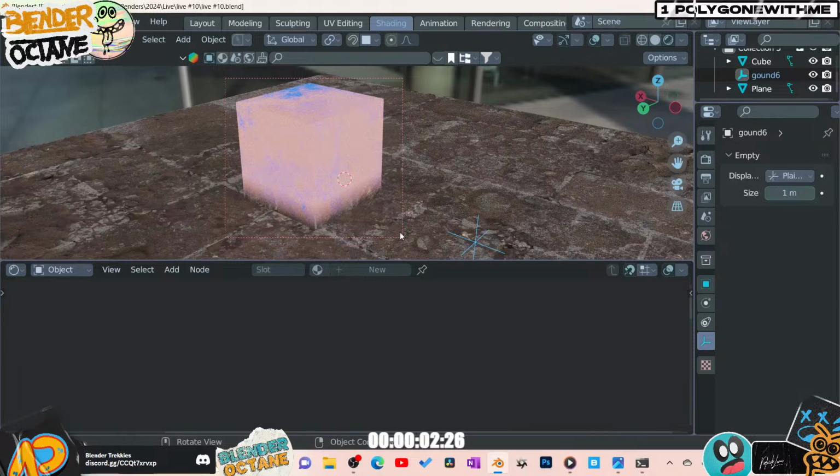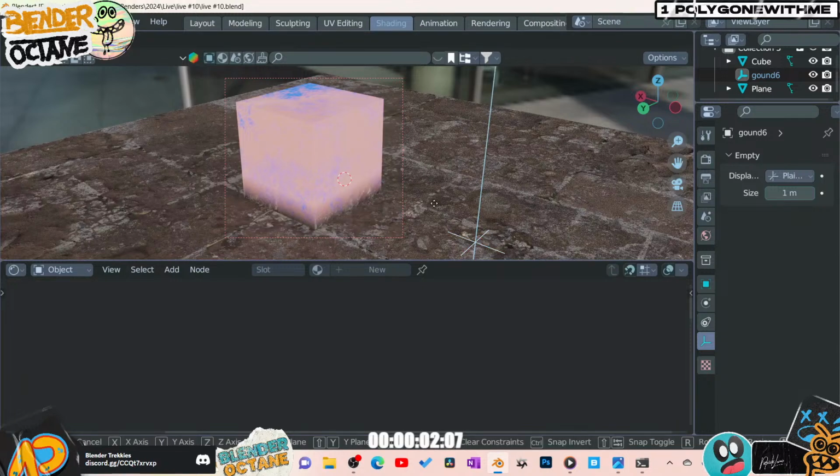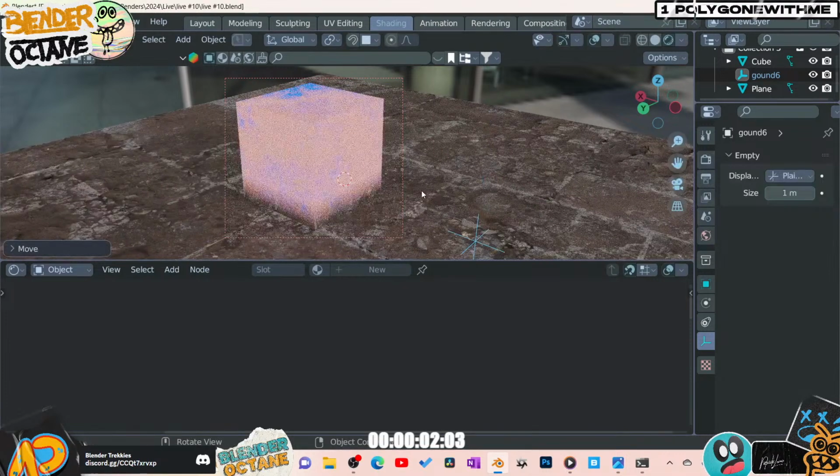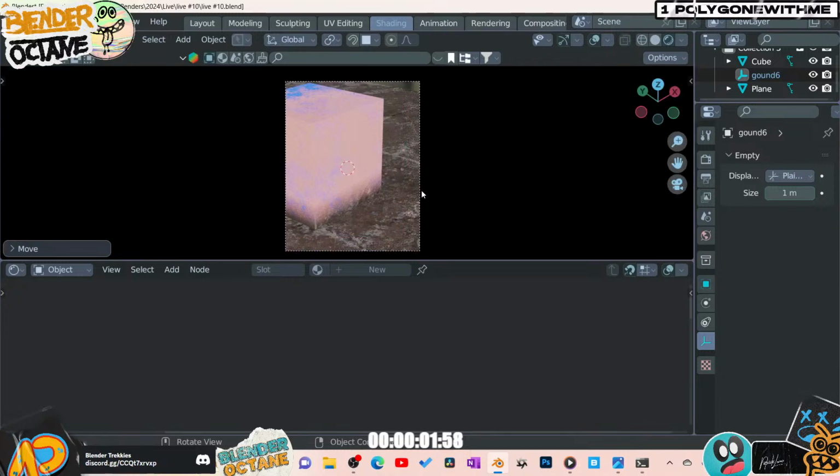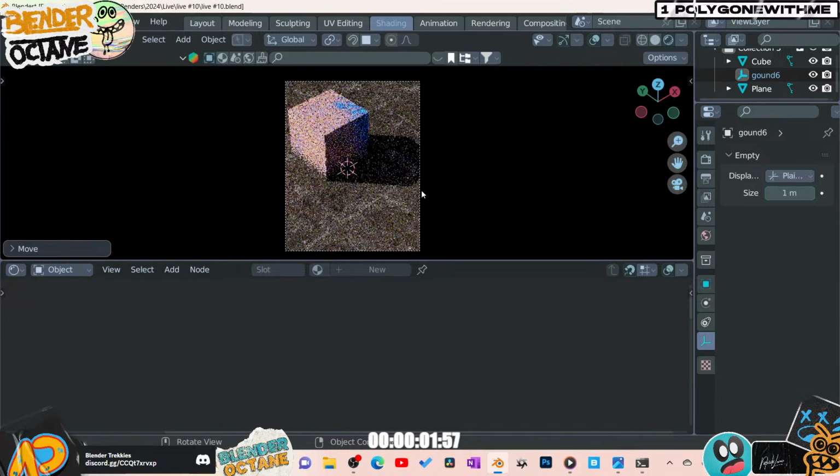And this includes the displacement too. So once you render it, you'll see there'll be a little bit of displacement on the bottom of the cube also, which is really nice. You're basically transferring the texture over. Okay, so I'm gonna do GZ, grab it up, just pull it up a little bit more. And let's go back to our camera view.